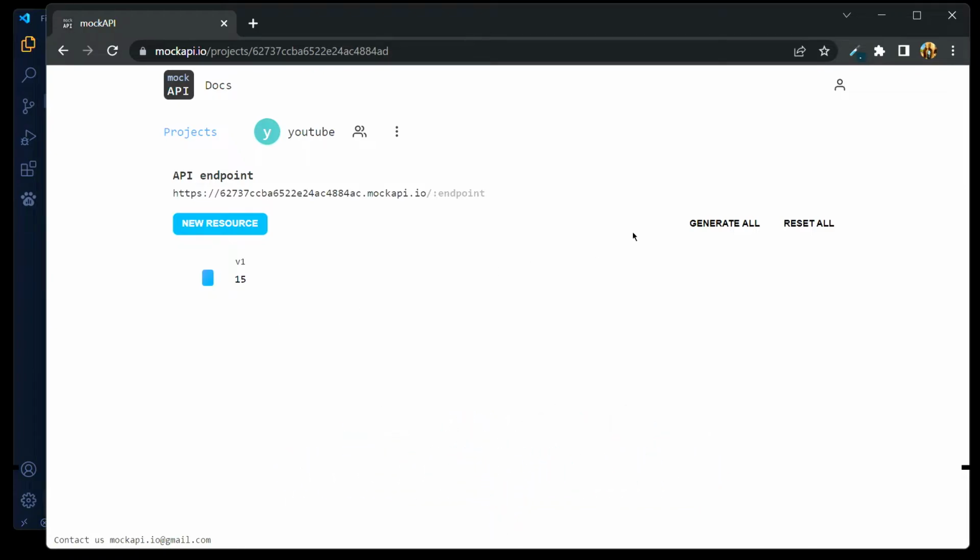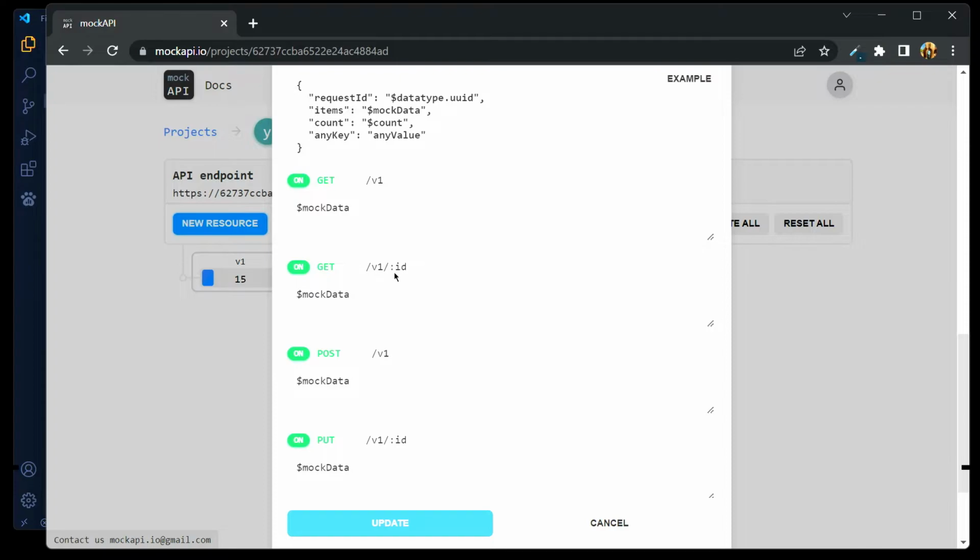Now let me click on this edit option so that we can get API details. With that API details, you can send a request and populate all the data. First, let me click on this edit. Just scroll down. You will be able to see there are many different APIs, I mean the endpoints. First and foremost is get.